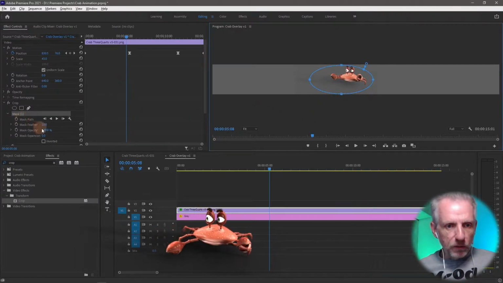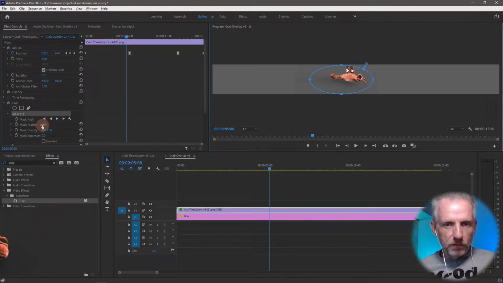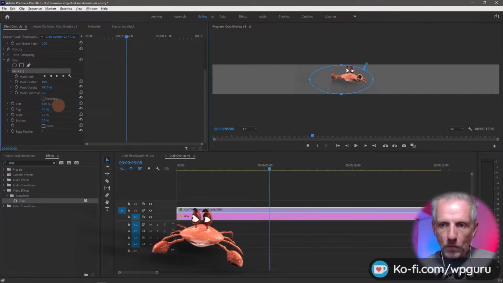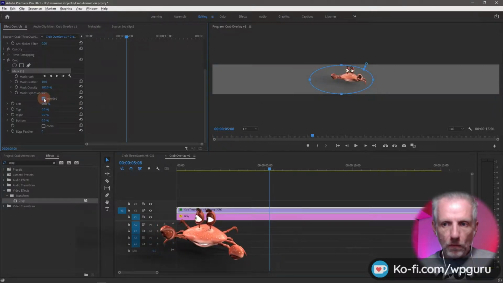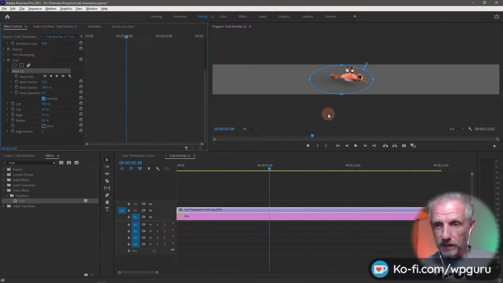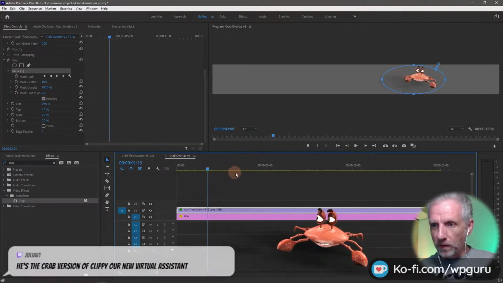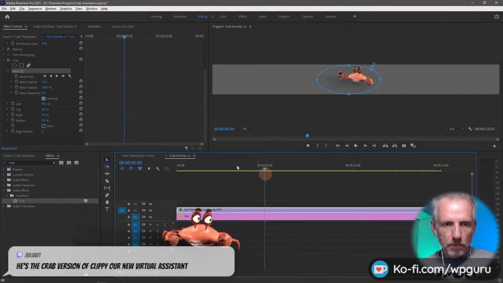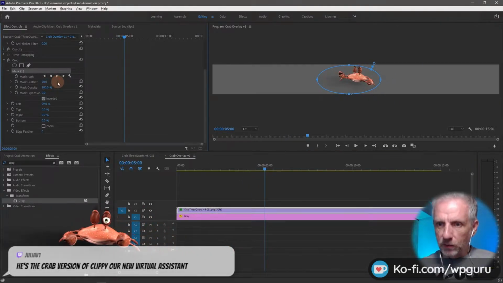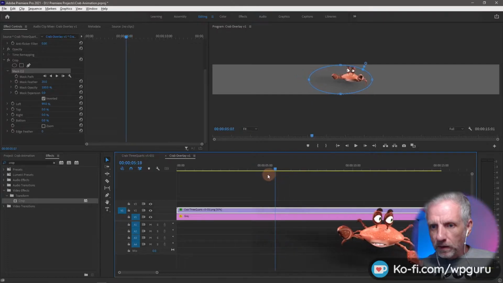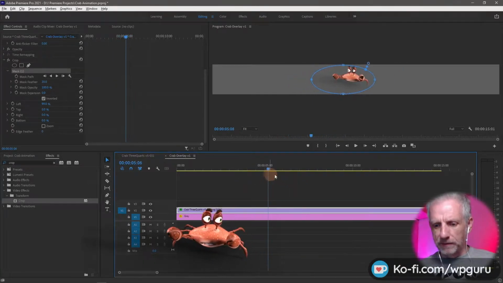This is probably all we need, and we'll feather it. And we need to invert it. So is that all? Seriously? That's all I need to do? And this is now going to travel with it. Yeah, look at that. And now we have soft shadows on the outside. I might even feather this more, like 20%. Dang, this is good, man.